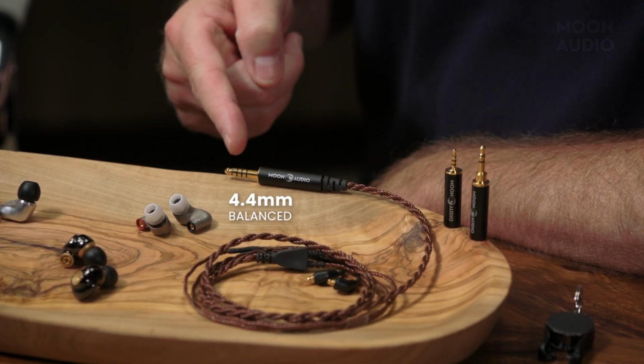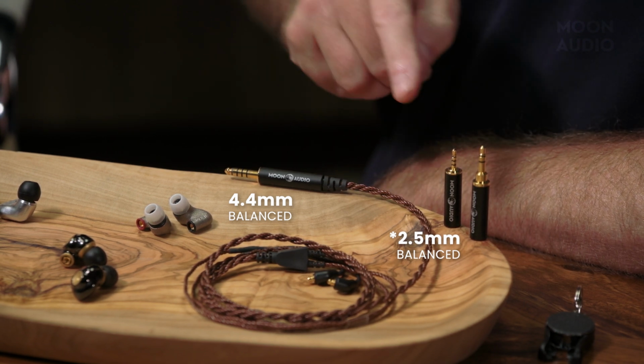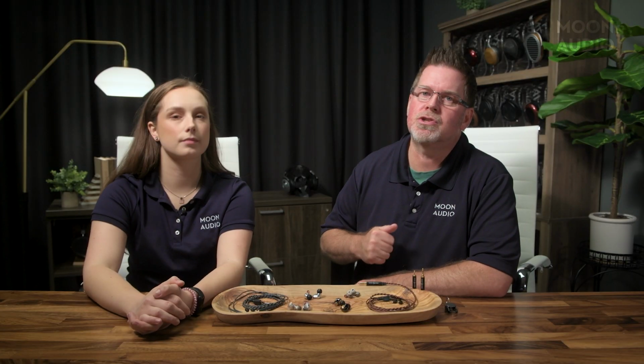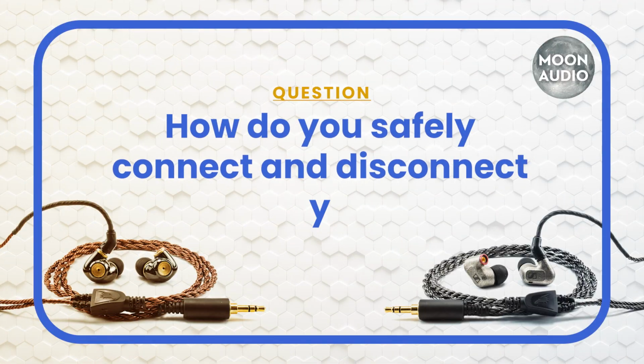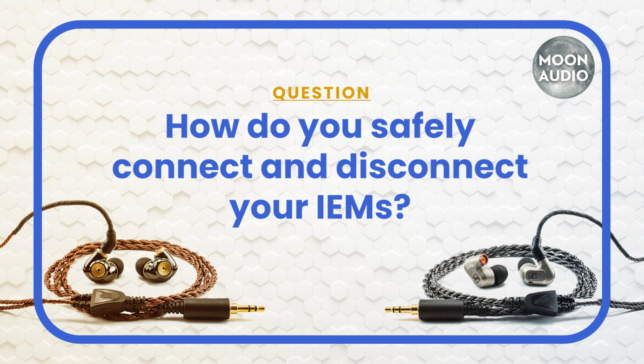You'll see here we've got the Moon Audio 4.4, we've got the Moon Audio 2.2, these are both balanced connections, and then we've got the single-ended connection 3.5. These are only 3 of the many choices you have to make sure that you've got the proper connection for all your portable devices. Now that we know what IEMs our connections support, how do you safely connect and disconnect the MMCX connection to your IEMs?